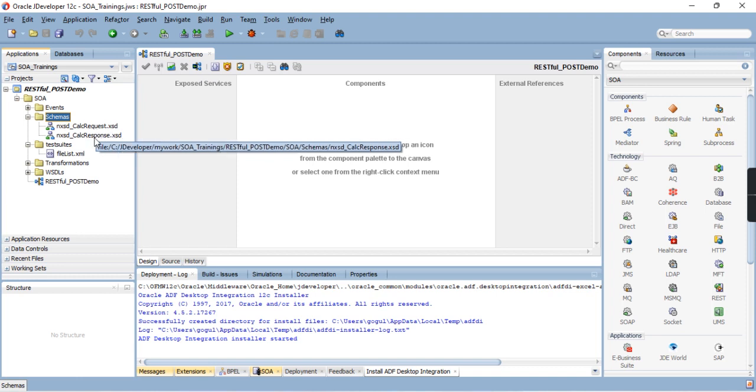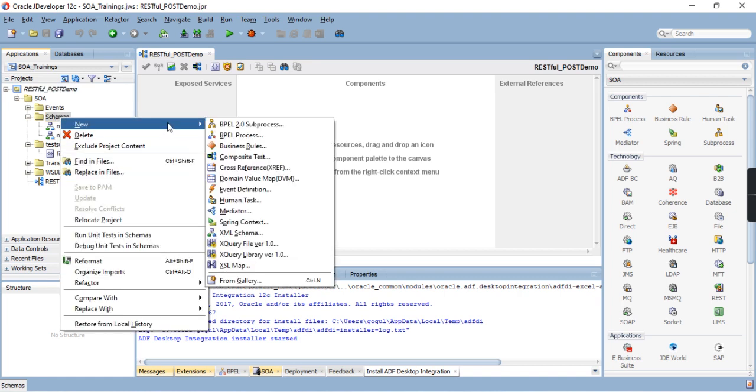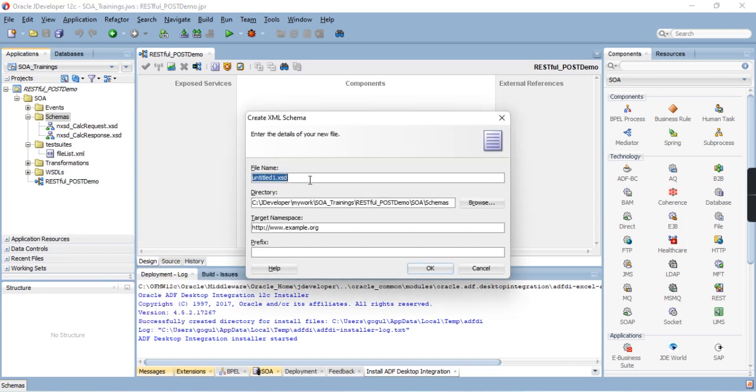First of all, get ready with the NXSD. How to create an NXSD? First of all, you should get ready with the request. Before creating an NXSD, just create a sample XSD. How can you create an XSD? First, you can give any name. I'm just giving KLC MSC.